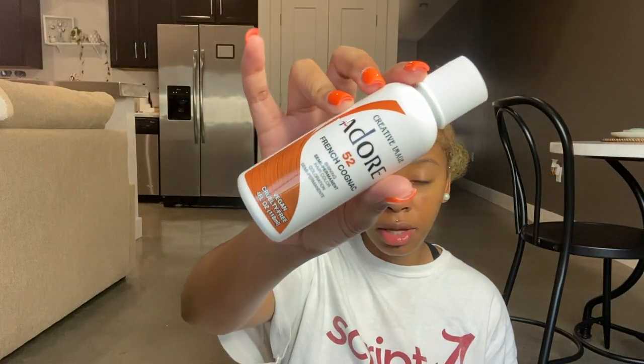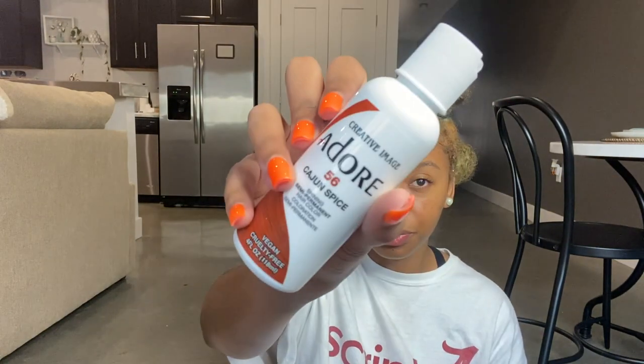So the three colors that I got to dye my hair are the Adore Orange Blaze, then I got French Cognac, and then I got Cajun Spice. I got two Orange Blazes, two French Cognacs, and one Cajun Spice. I got two Orange Blazes because I want it to be more orange than brown. So I'm gonna do Cajun Spice, French Cognac, and two Orange Blazes. So those are the colors that I am doing to get my little concoction.